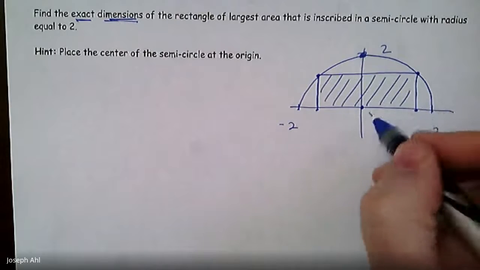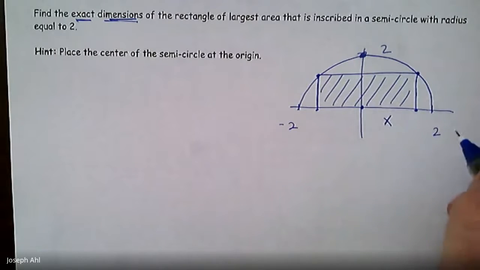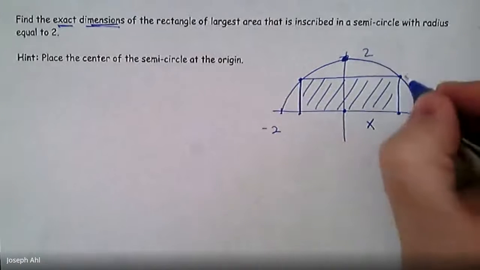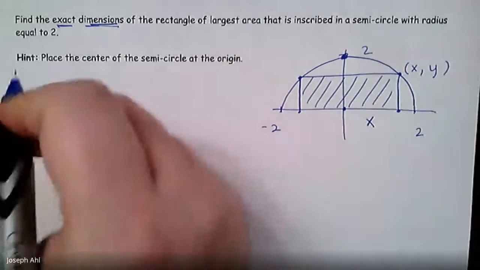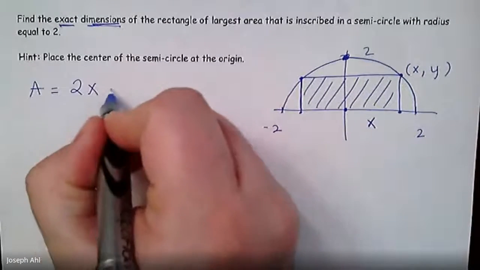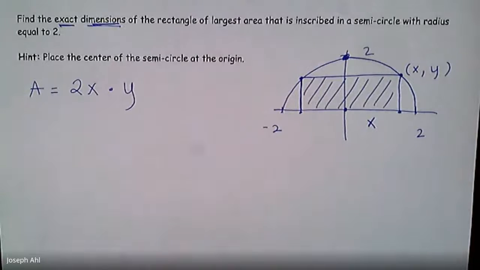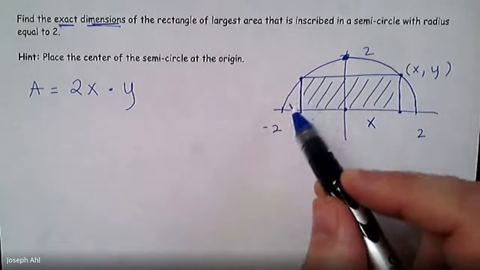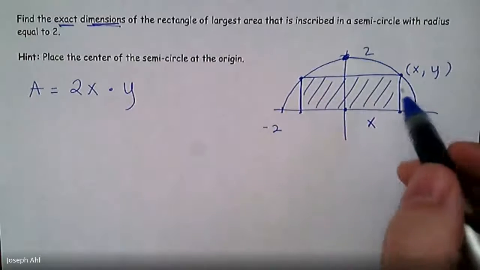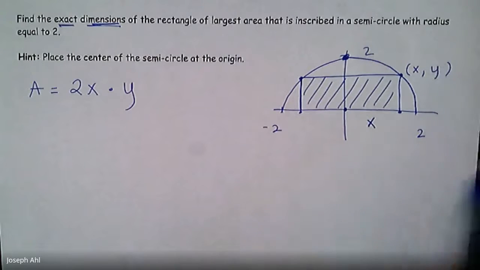So no matter what this distance is across the base of the rectangle, it's going to hit the semicircle at some y value. So the area of the rectangle in general is 2x times y, for base times height. However, we need a function that would model what that y value is, because whatever x is, the y value is whatever the function is at that point. So what's the equation of a half circle whose radius is 2?